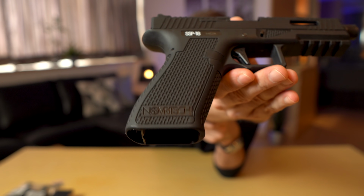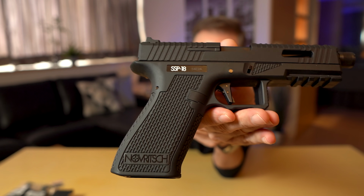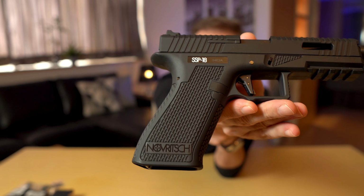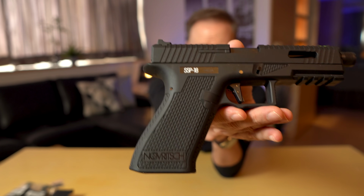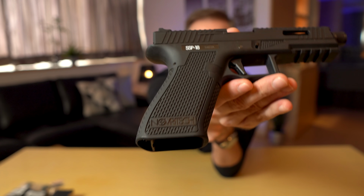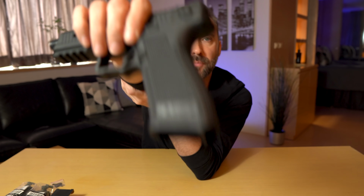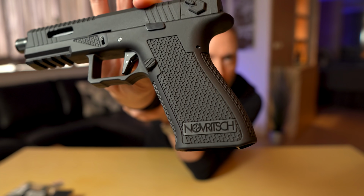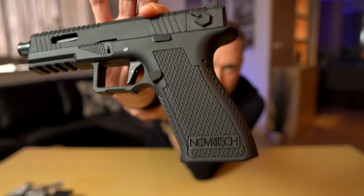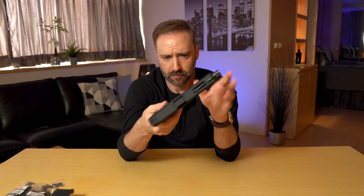Also, you can see down there at the bottom the Novritsch name, and of course in white, the only bright thing on here, it says SSP18, and then the serial number is right next to it, in dark etching. So the only light colored marking on this whole thing is going to be the SSP18. Everything else, like the word Novritsch down there at the bottom, which is on both sides, by the way. I'm going to spin it around so you can see this side too. The only thing you see is the SSP18. That's the only white bright marking on there.